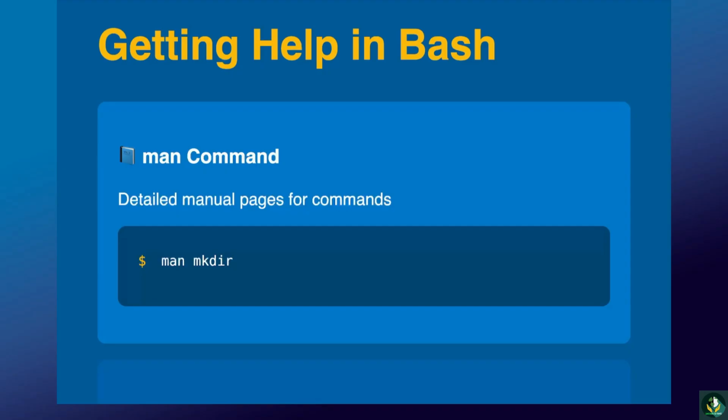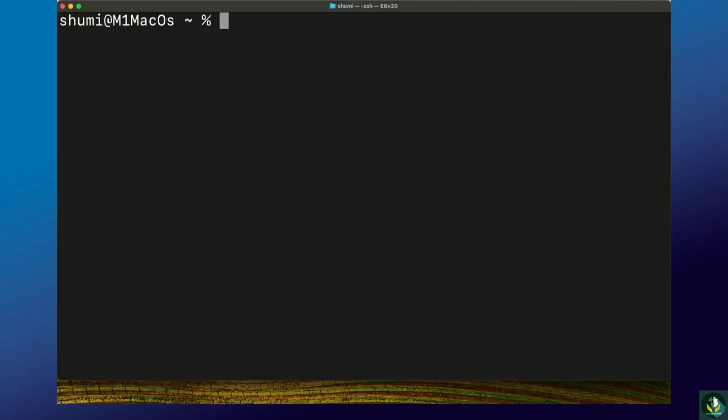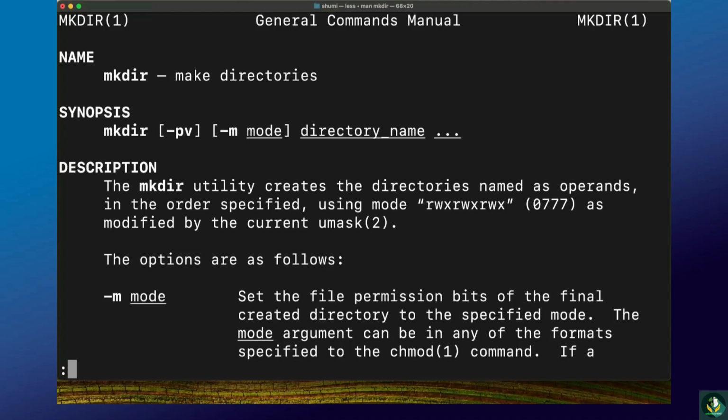Let me switch to my local shell, and by the way, it's Z shell. It's a bit different from the bash which we use in Azure shell, but the core components are the same. There are some differences which you could encounter, but in its core components, all the shells are quite similar. So let's try typing man mkdir here, and we'll get comprehensive, detailed manual pages which explain this mkdir command.